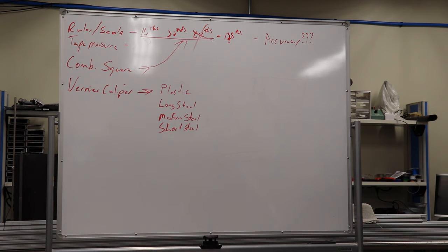So this is a 12-inch dial caliper, right? But if I've got something that's over 12 inches, I'm just out of luck. I can't accurately measure it unless I've got something bigger. Now they make dial calipers this big and even bigger, but they're expensive. They're really expensive. This I got rather cheaply, simply because nobody uses vernier calipers anymore.